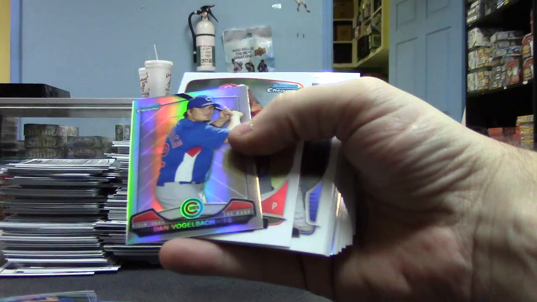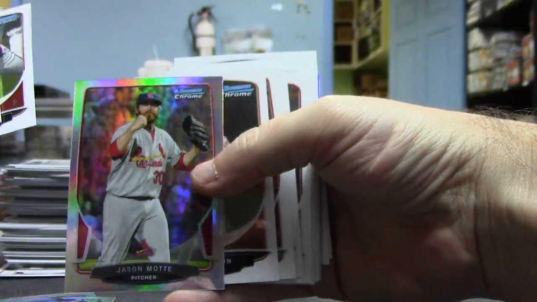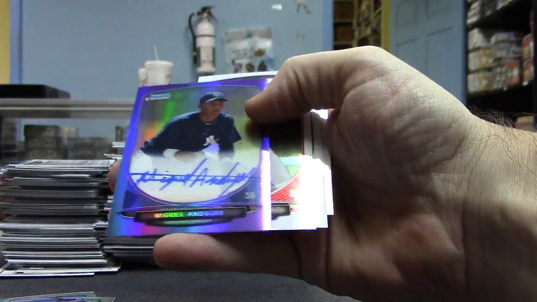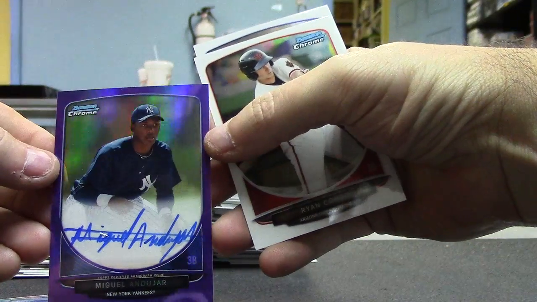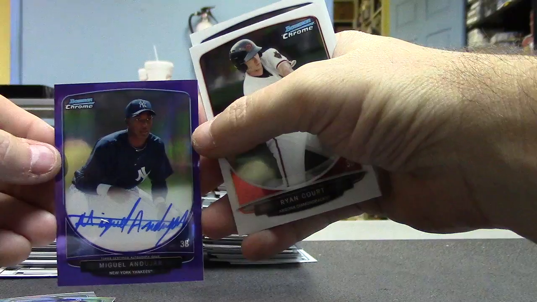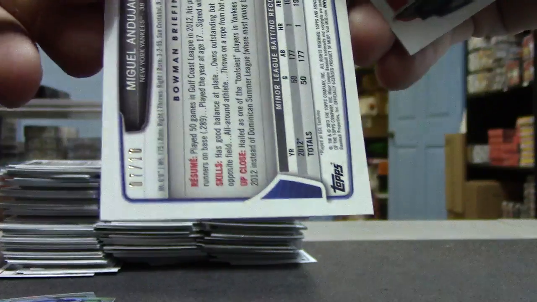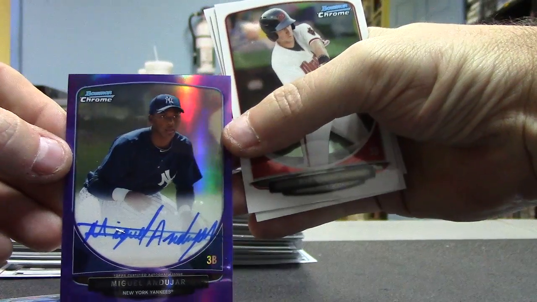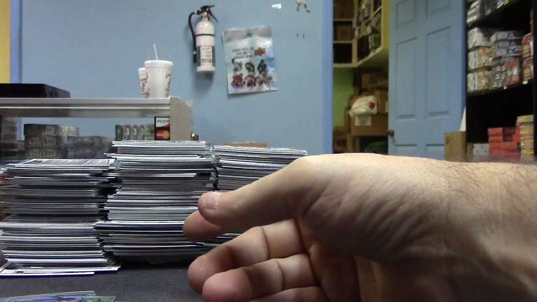Alright, here's a mini Dan Vogelbach. Jason Mott, refractor. Purple autograph, Miguel Andujar for the Yankees. Purple. That one's numbered 7 of 10, for the Yankees. Shortest printed one. There's something on his autograph. I'm not going to rub it off. I'll let you do that. I don't want to smudge his autograph or anything. Unless when Myra's sleeving it and top-loading it, maybe it'll fall off.